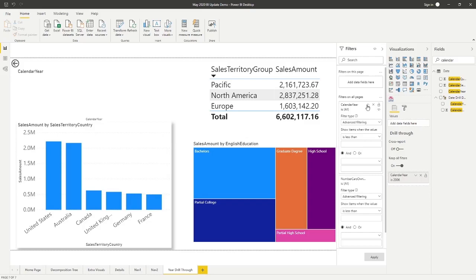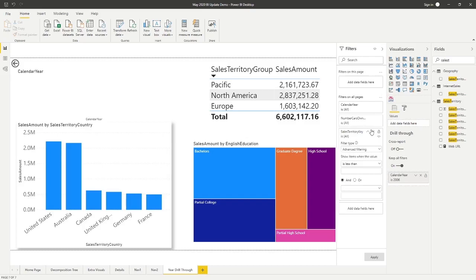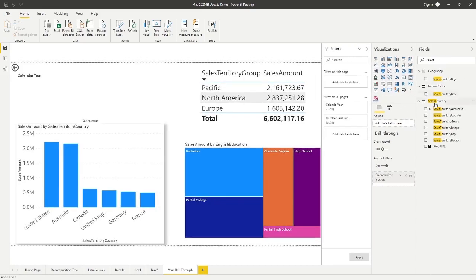And I'm going to collapse these so I can get one more in, so it looks nice and easy. And how about we do sales territory country? Okay, so sales territory country, which I believe should be this first hit right here. And we're going to add it to data fields here. Oh, nope, that's my sales territory key. Let me make this bigger. Sales territory country. I'm going to add that into data fields here.